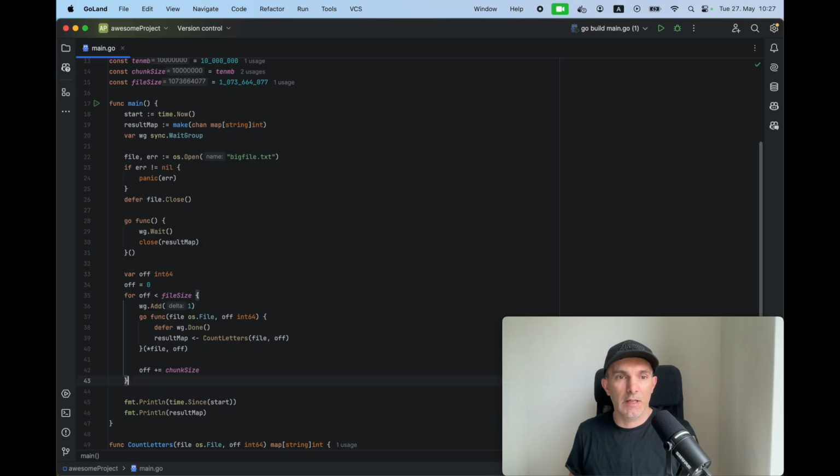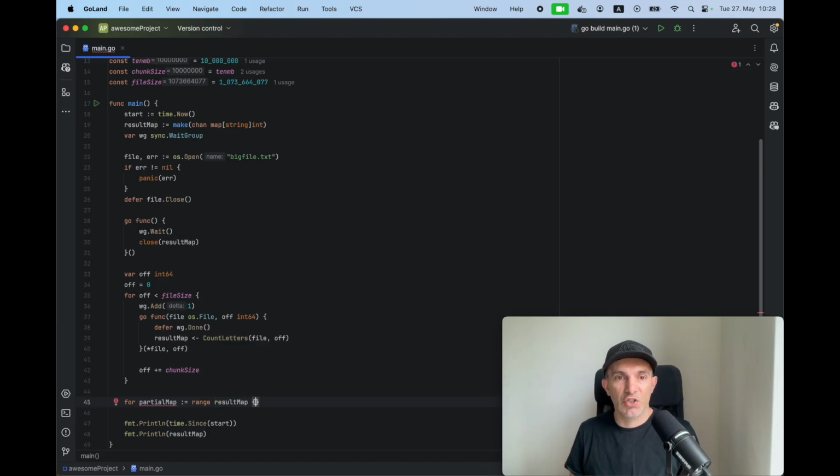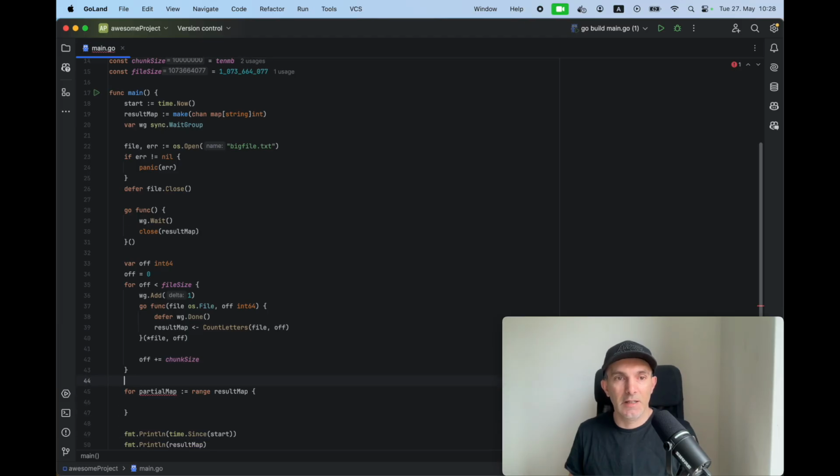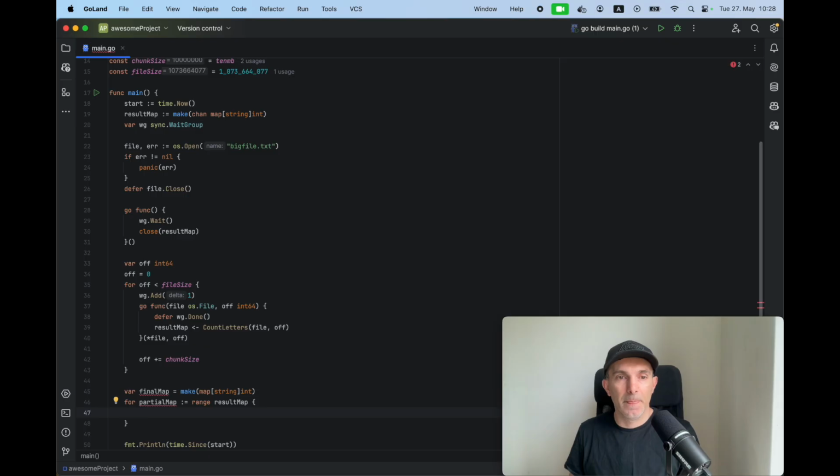But to be able to get the result map, we need to get the partial map from the results, because each chunk is returning its result to the result map, and we need to get the final one. For that, let's define the final map, and this has to be the same type again.